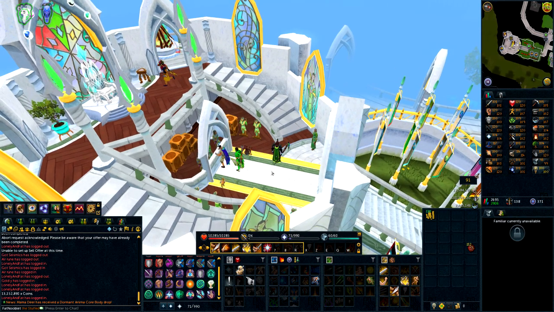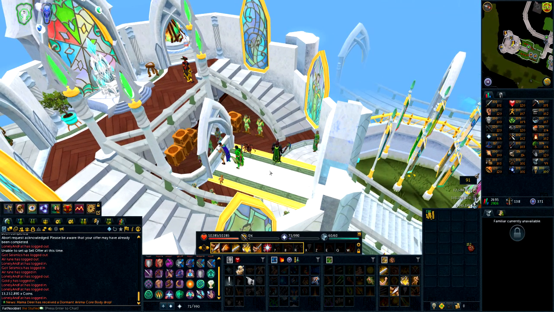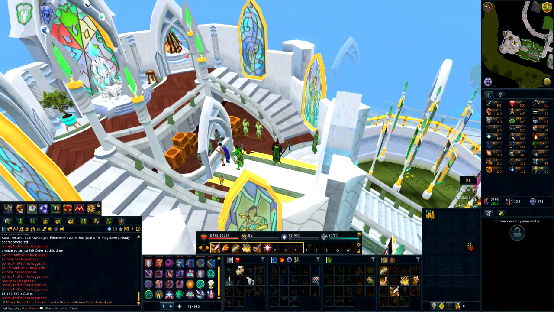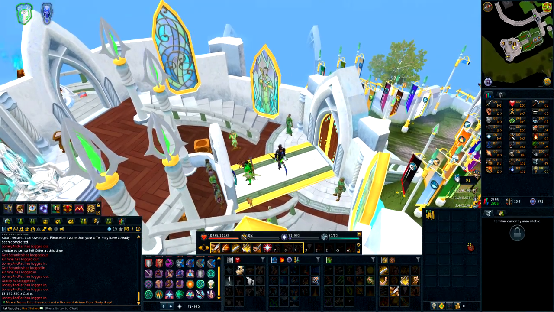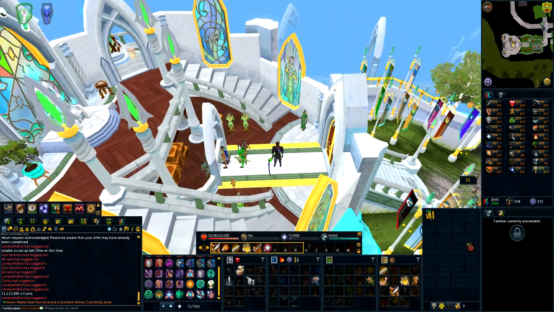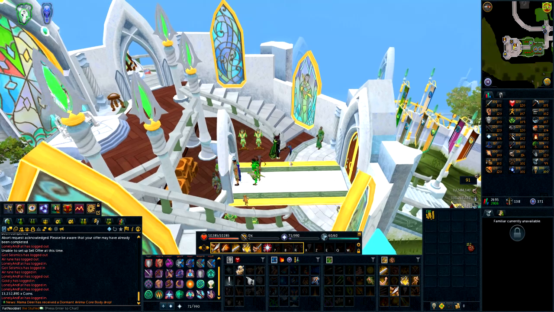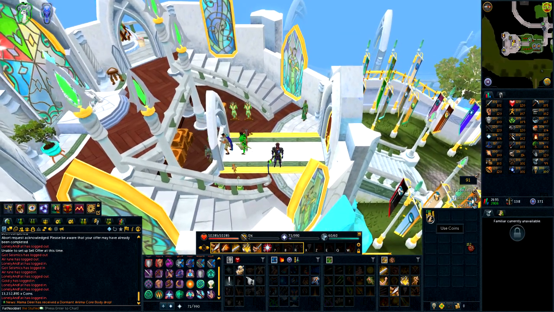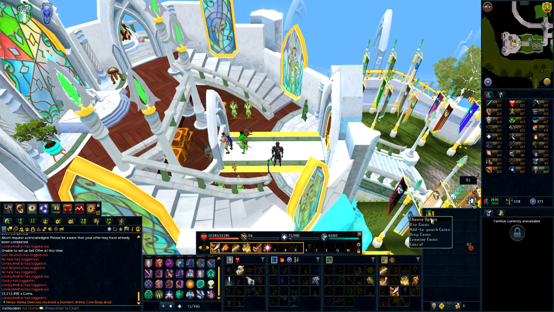Okay, after selling everything, I ended up with 13.1 mil. And if I didn't already mention, this video took 4 hours to kill the 100 Twin Furies. I was getting like around 25 kills an hour, give or take. So I think 4 hours is a good estimate. I think it might have been quicker than that just because of how fast they are. But either way, 4 hours, let's say, and I got 13.1 mil.